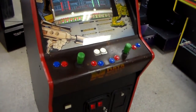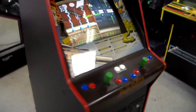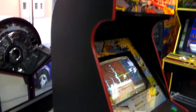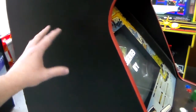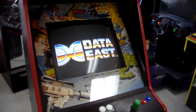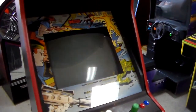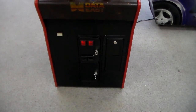Check this out. I'm going to talk about those joysticks here in a second. You're going to love that. It originally probably had side art, but the side art on the Data East cabinets was just generic, usually. I haven't seen it for sure, but usually it was just a little medallion right there, like a circle, and under it, I think it said Data East or something. It was just a little small piece with that logo on it. But this one's in nice shape. We got it together and got it looking pretty good.